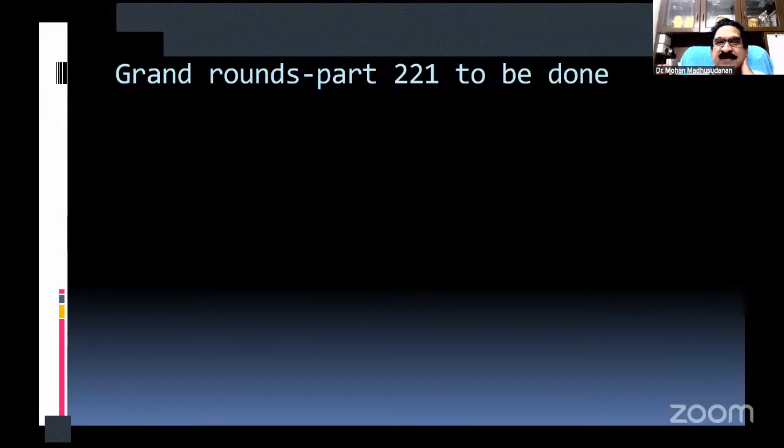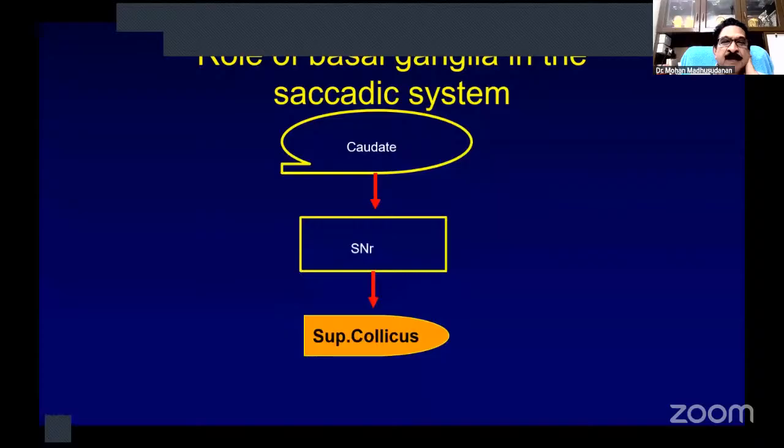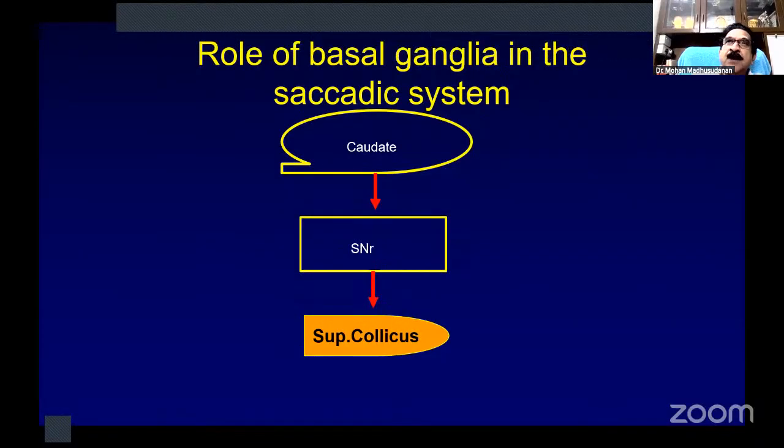Today, two or three short cases and one relatively long case. Before that, in the last class, somebody was asking how the basal ganglia influences the circadian system. I told you that I will be showing the slides in this class. So, two or three slides on this basal ganglia control of the circadian system. The basal ganglia has predominantly inhibitory control, but it also has a stimulatory effect indirectly. That I will tell you later on.